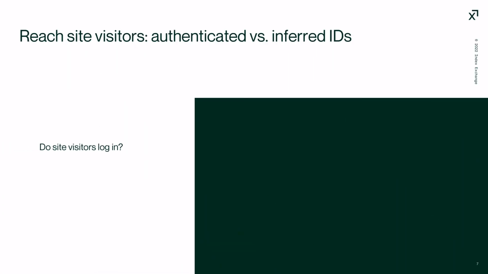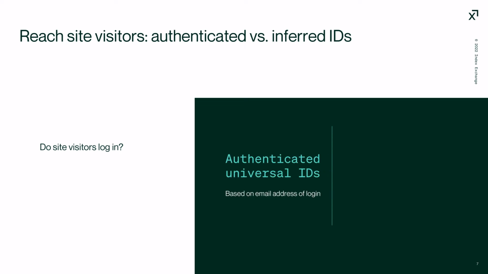Brands need to confirm if their ID providers can create audience segments from site visitors. If so, the brand will need to integrate some type of identity infrastructure. The big question here then is, do site visitors log in or not log in? To reach logged in site visitors, an authenticated ID would work, but marketers will have to ask ID providers if they are developing this capability. If site visitors don't log in, marketers should investigate a number of inferred IDs that can associate consumers to devices without requiring email or other types of authentication.